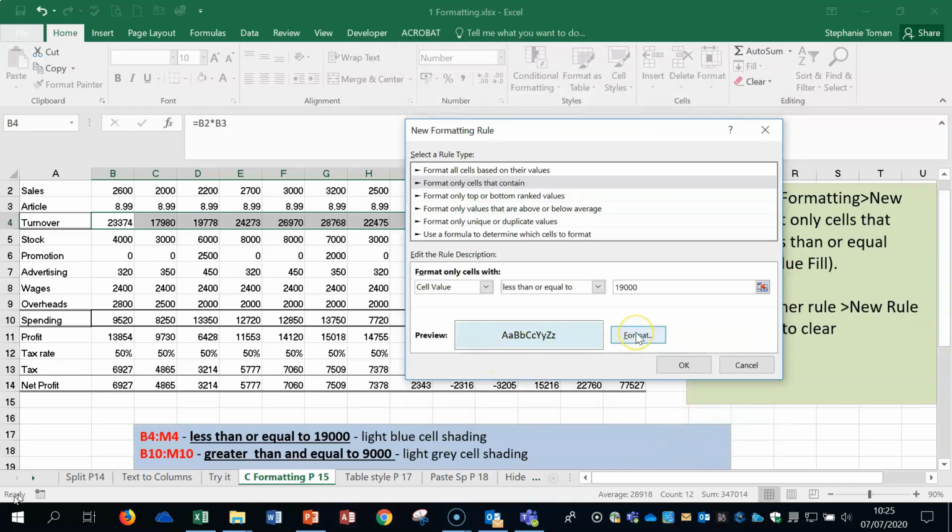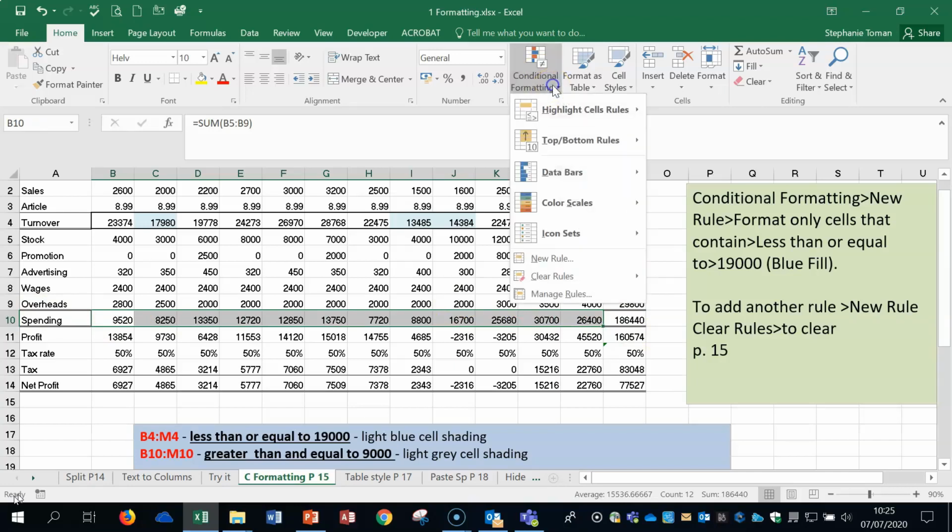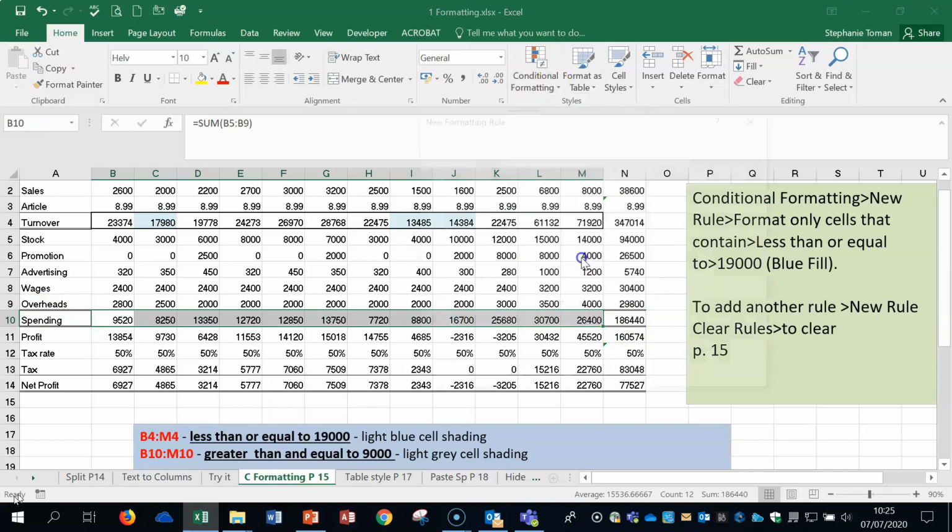So the next thing we're going to do is the other one. So we OK that through, we click away, and you can see that those conditions that were met have been highlighted in light blue. So let's do another one together, B10 to M10, once again not including totals or anything else it doesn't want. Back into the conditional formatting, new rule.